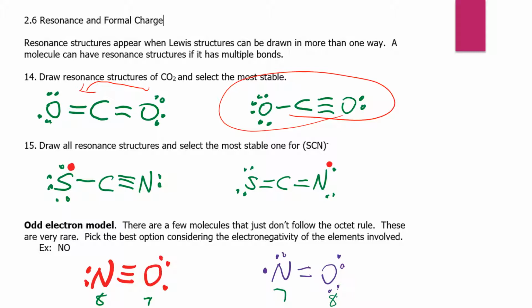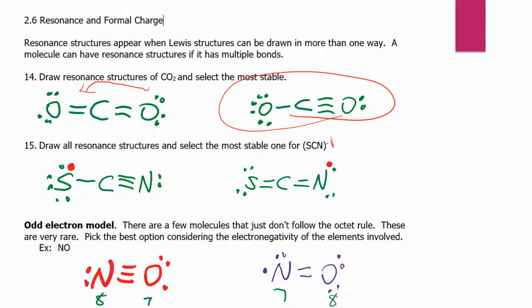And then at 15, this is a -1 charge here on thiocyanate. That's a polyatomic ion called thiocyanate, and it's not uncommon in our world as we move forward here in AP Chemistry. And that one giant red electron I have shifting from the sulfur to the nitrogen, because it shifted, it changes the number of bonds on each of those elements.